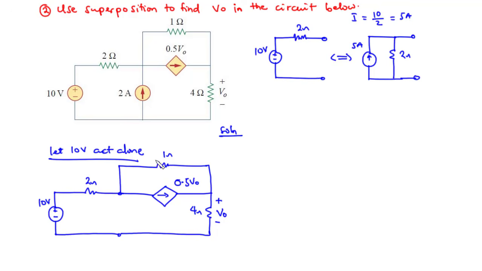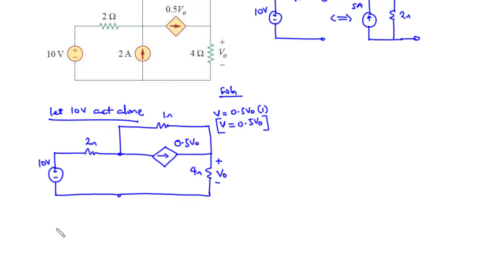So instead of having 1 ohm in parallel with 0.5 V0, we are going to find the value of the voltage. Notice that this is a current source, so to find the voltage is basically the value of the current source 0.5 V0 times 1, which is still 0.5 V0. Notice that this time the unit is in volts. So we are going to have 0.5 V0, which is in volts, in series with this 1 ohm resistor. So let's redraw that circuit.